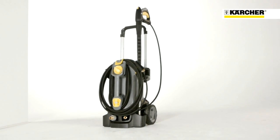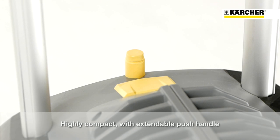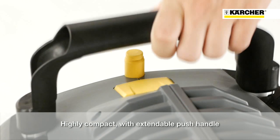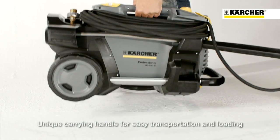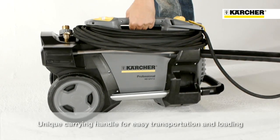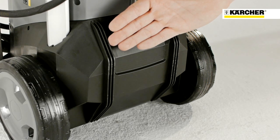Compared to its predecessor, this HD Compact Glass is smaller and slimmer. Together with the extendable push handle, it can be stored even in very small spaces. An innovative feature is the additional carrying handle on the front, which makes loading and transport very comfortable. On the back, there are skids for sliding over stairs.